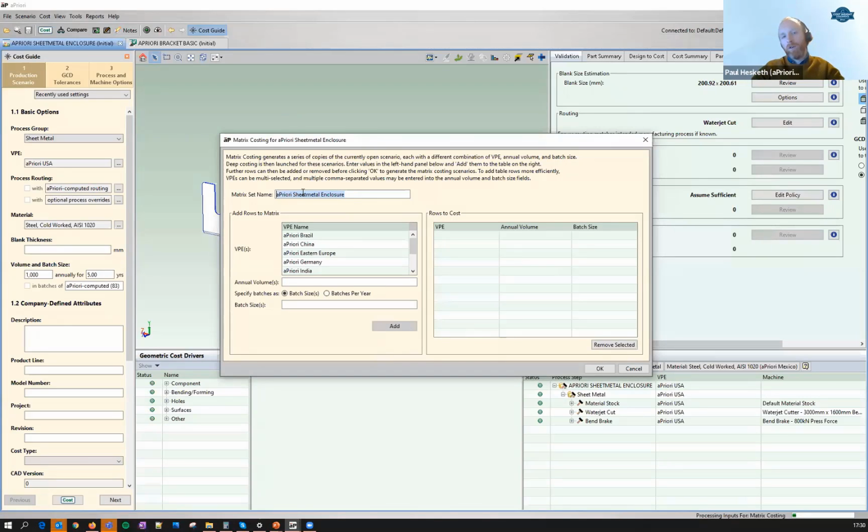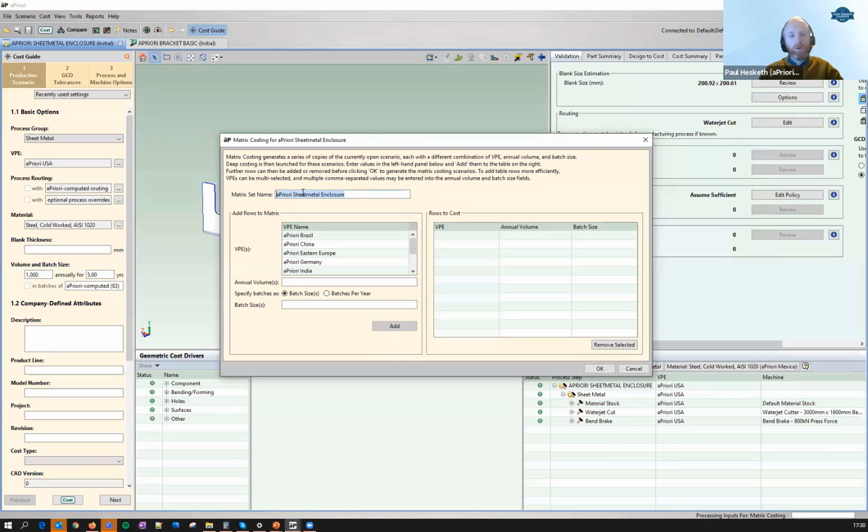But if this is a matrix cost that you may want to update in the future, I would suggest leaving the name as it is, and there's a reason for that. Every matrix cost we do gets time stamped and date stamped. And if you want to override that in the future, leaving this the same name now will make that much easier in the future. If you want to simply append another matrix costing set with different inputs, for example, you can also do that. So you don't always need to replace.